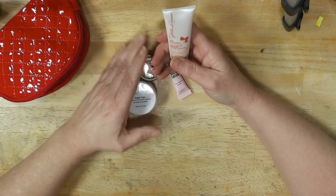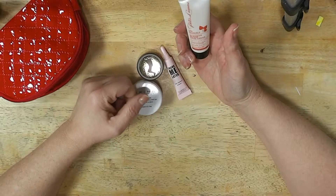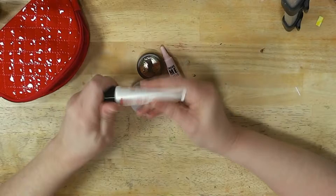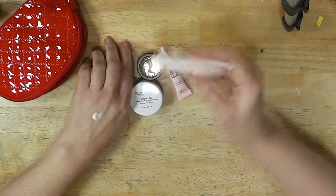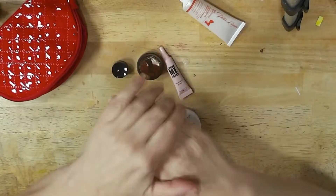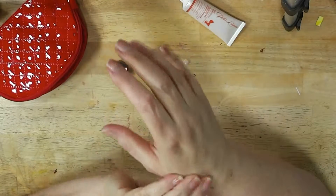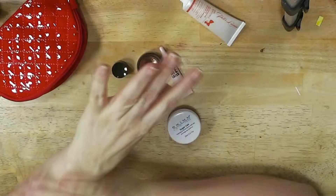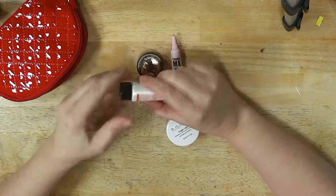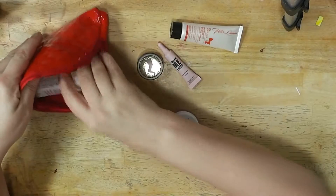Spa Essentials Intensive Repair Hand Cream. I need this. For all skin types, hydration lasts up to 24 hours, absorbs quickly, revitalizes and renews hands. I always put it on the back of my hand before I spread it out, not on my palms. That does soak in really quickly and it feels really good. It's kind of a citrusy smell — that smells really good. I like that, and it doesn't feel greasy at all.